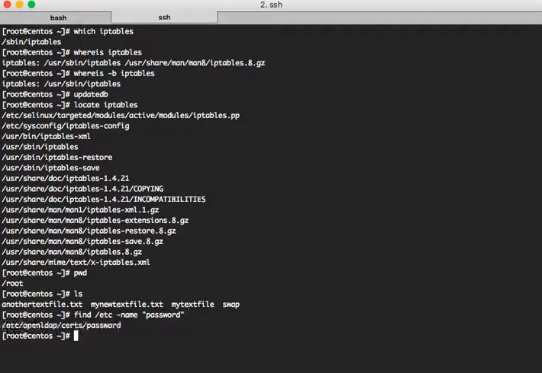Let's go ahead and get started. You can see we have one location in which we have our password file. Let's do a quick test and try doing it just with pass. When we do pass, we don't find anything in the etc directory, and like I said, this has to be an exact match for it to work.